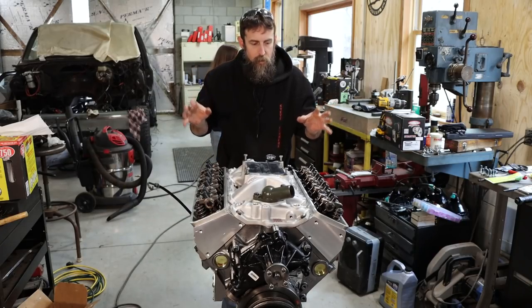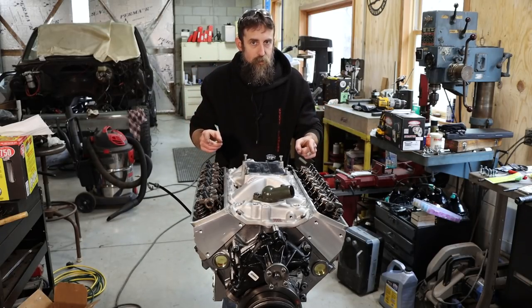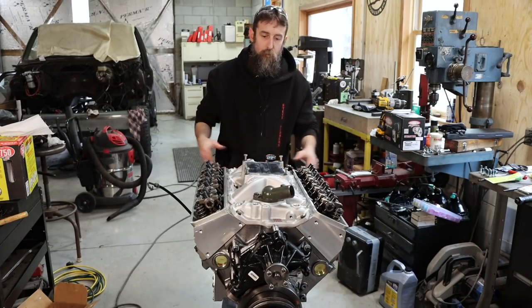And now I can put this thing together and be confident that at least I'm getting oil up to the top of the engine like I should. Good resistance on the oil pump.